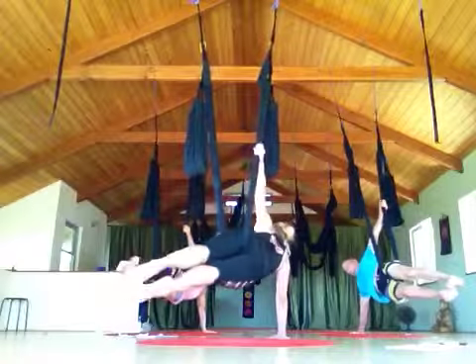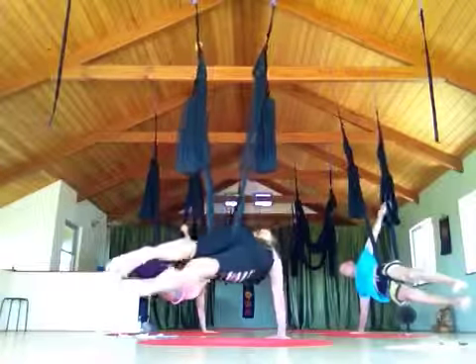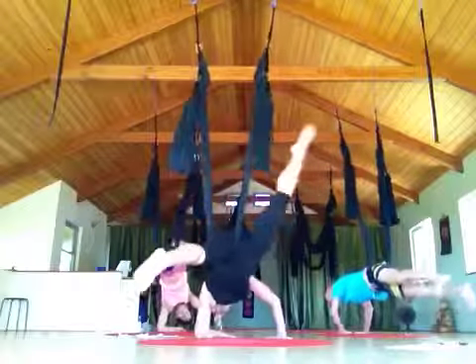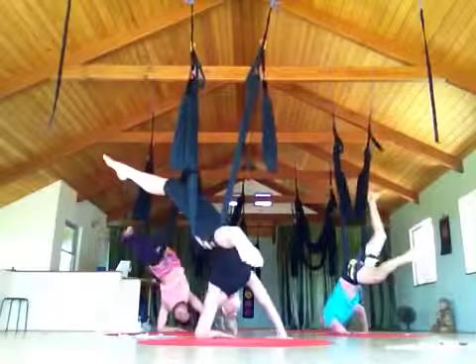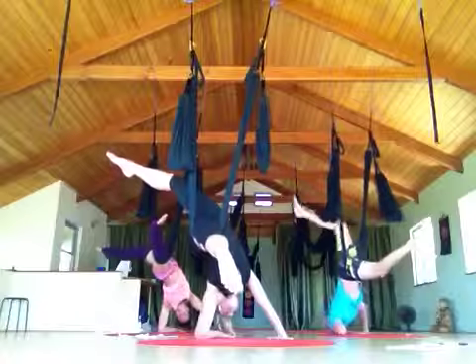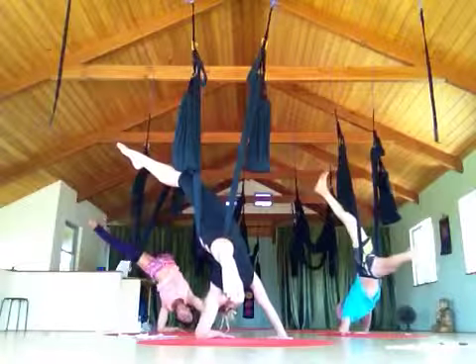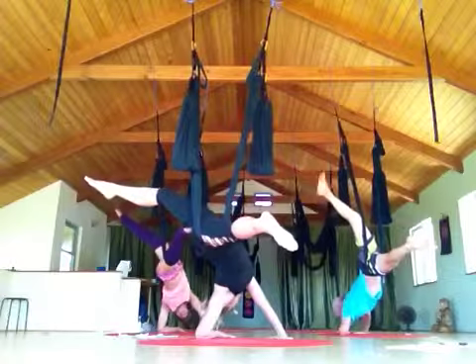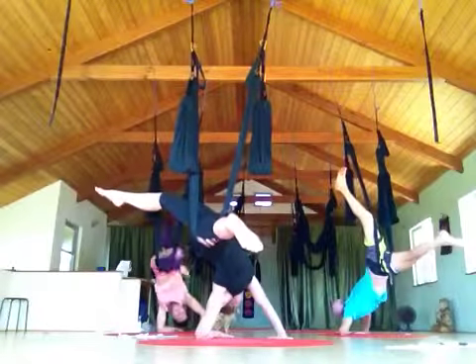Now this is intense, so we only stay here for a minute. We bring the left forearm down, keep the right arm straight, kick the right leg up towards the sky behind you, keep weight in the left leg. Yeah, good. Arch. I have it very high up — move back, there we go.